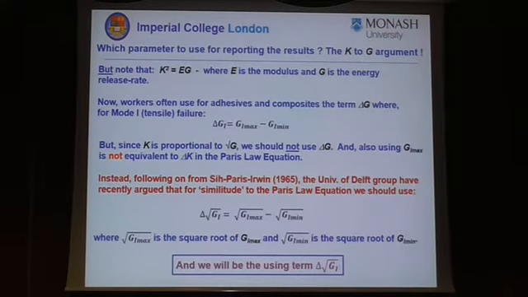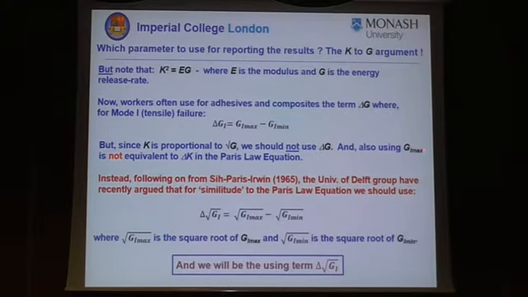The problem is with adhesive joints, stress intensity factors are usually invalid. Therefore, we work with energy release rates. But remember that K squared equals EG, where E is the modulus, and G is our energy release rate. And therefore, if we simply use delta G, this is not the same thing as using the Paris law, clearly. And we've heard this in several talks. K is proportional to root G, therefore we should not use the range delta G if we're thinking of similitude or analogy to the Paris equation.